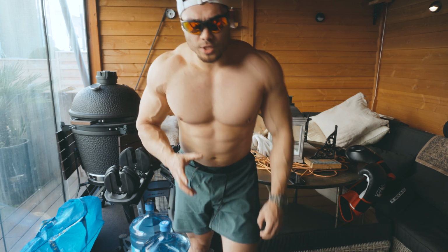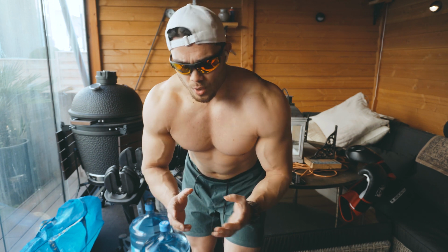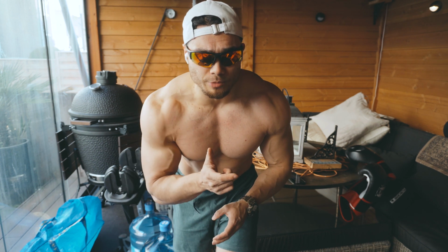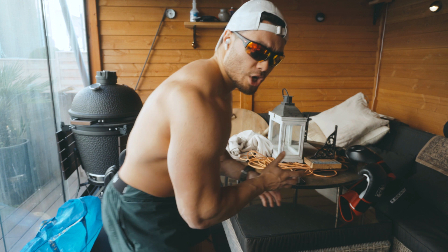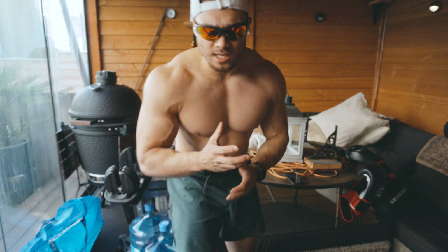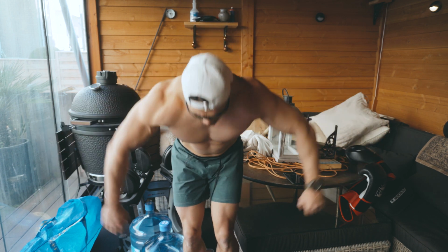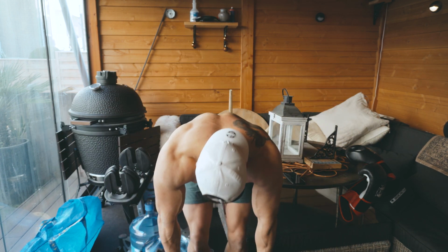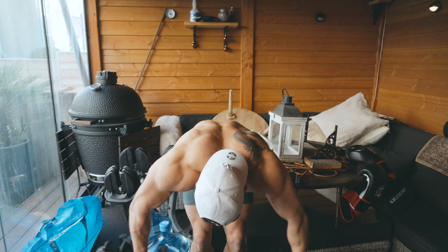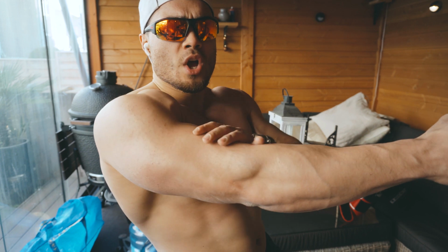A lot of people who use this exercise use a lot of back. So you want to make sure you exclude the back from this exercise because you're standing like this, right? So what you need to think is that you're going to push the dumbbells to the side. I have them here, and I'm going to push them to the side. We try to maintain the angle of the arm.